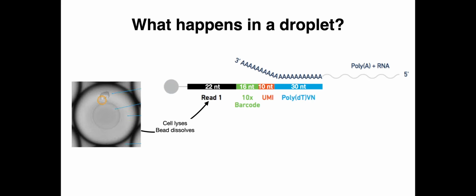And assuming we've captured a single cell in that droplet with a single bead, then this barcode tells us about all the transcripts that came from that lysed cell in that single droplet. Okay, so this is really unique to each bead, and hopefully that means each cell if we captured only a single cell in the droplet. We then have a 10 nucleotide unique molecular identifier, or UMI, and that UMI is unique to each molecule. So that'll tell us specifically about this molecule that was captured from the cell. Another mRNA floating around in this droplet would have a different UMI.